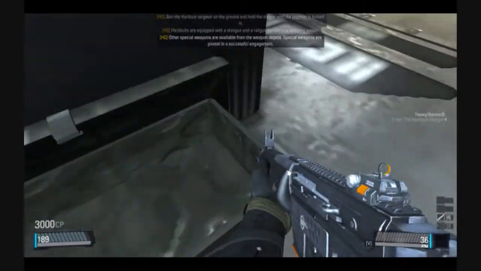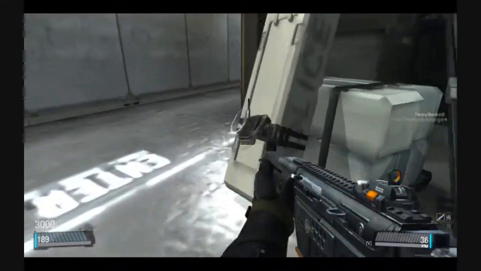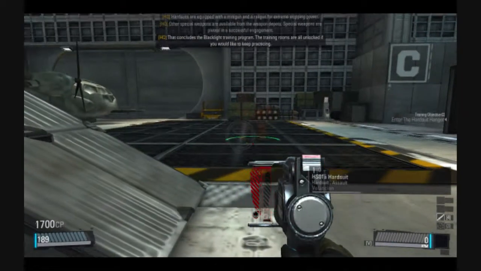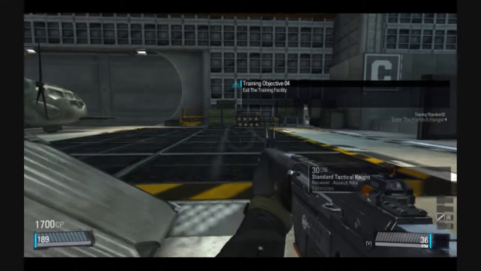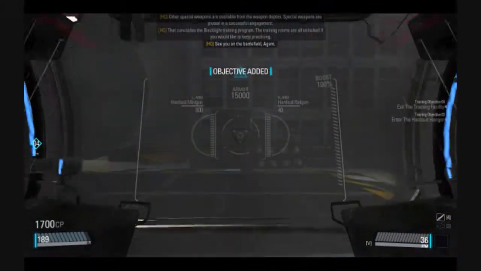Other special weapons are available through the weapon depots. Special weapons are pivotal in a successful engagement. That concludes the Blacklight training program. The training rooms are on hand if you would like to keep practicing. When you are ready for the real thing, exit the hangar to be deployed. See you on the battlefield, Agent.